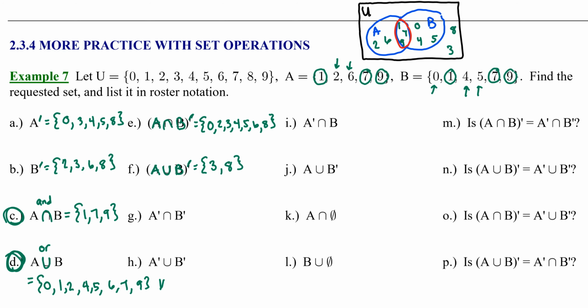Now, if you want to see this on the Venn diagram, you can look at your illustration up here. Notice that A union B is everything inside both circles, right? So everything within that red boundary, including the intersection. Well, if I'm looking for the complement, that means I'm looking for everything outside both circles, and I can see those values over here, 3 and 8.